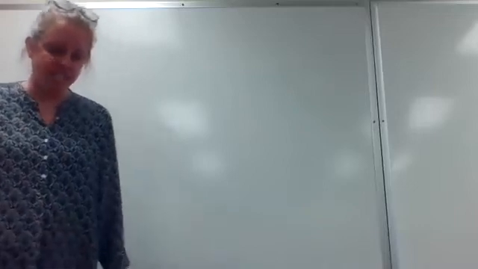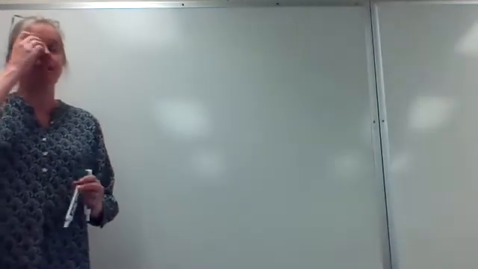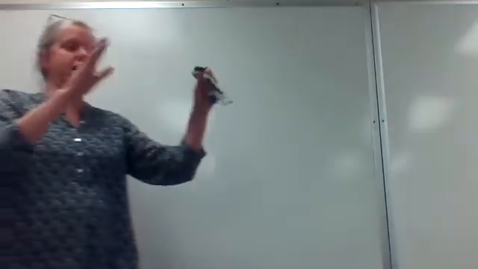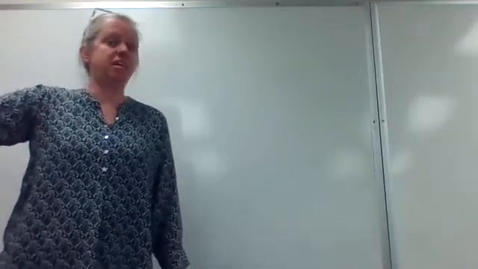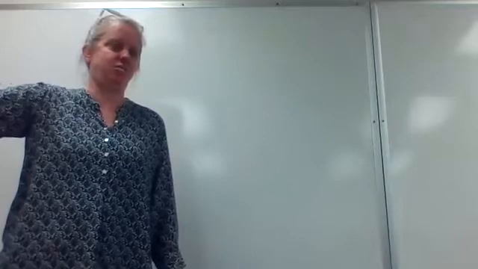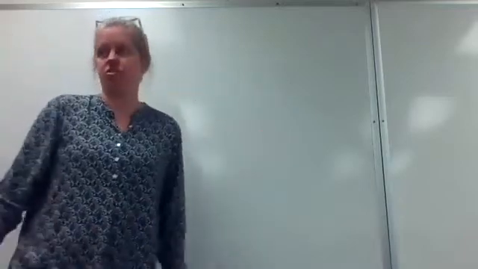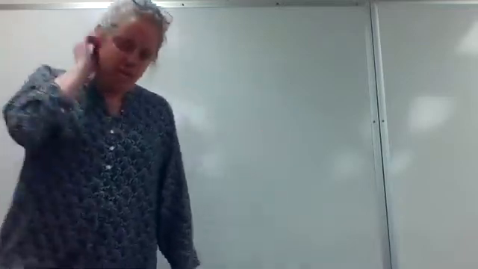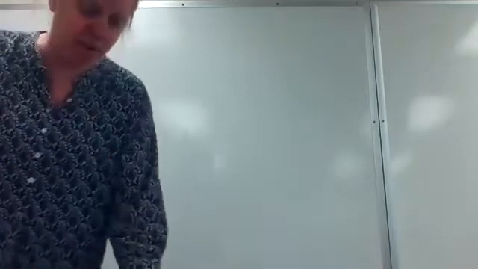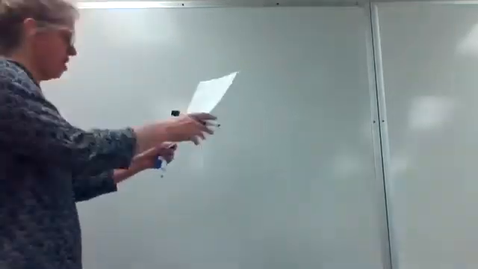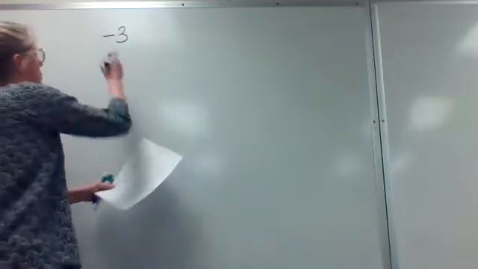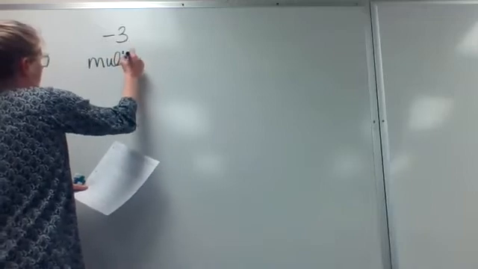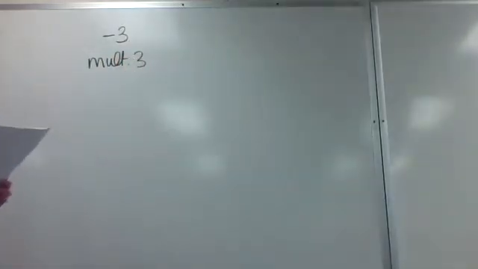Number 5 says find a polynomial function of degree 6. That means I'm multiplying all this stuff together, and instead of getting x to the 3rd at the end, I'm going to get x to the 6th, which tells me there's 6 factors. Okay, so degree 6 is what I'm going to end up with, and it tells me my zeros. -3 is a 0, but this time it has multiplicity 3.